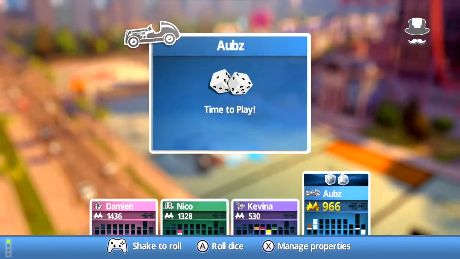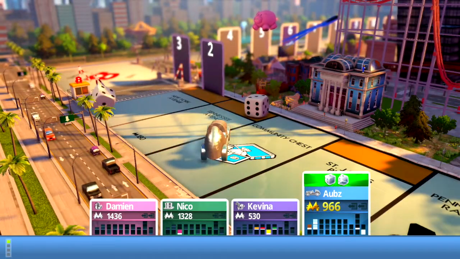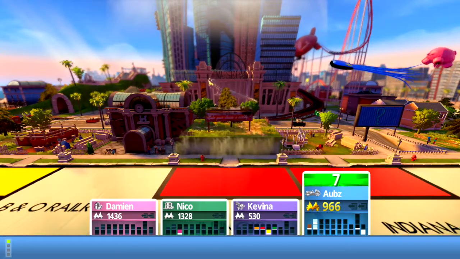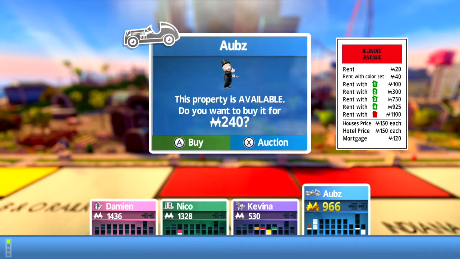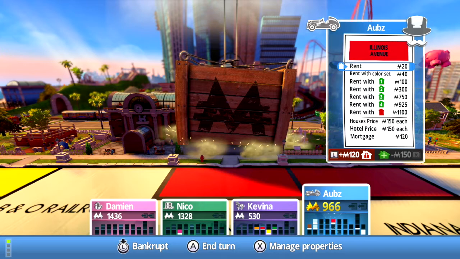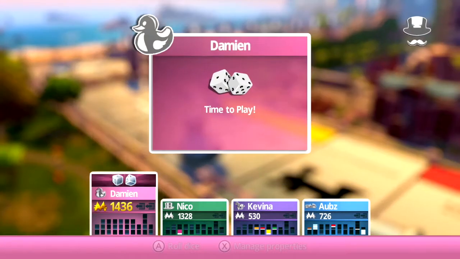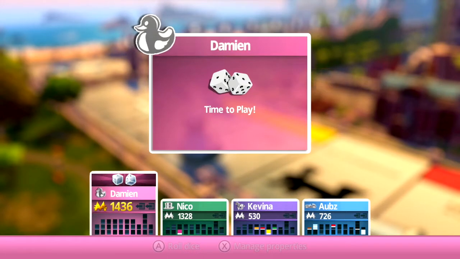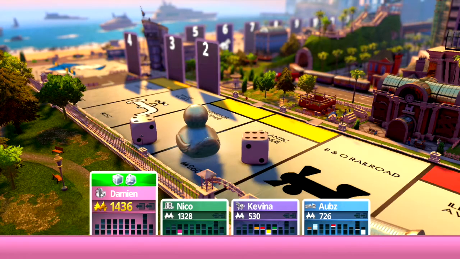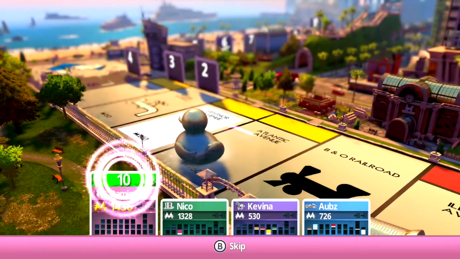That's me up. Let's roll the dice. Rolls a 7. Lands on Illinois Avenue. This property is for sale for $240. I'm going to buy that. Damien is at 1436 with no property on the board. He's with the most cash, but I have the most properties.